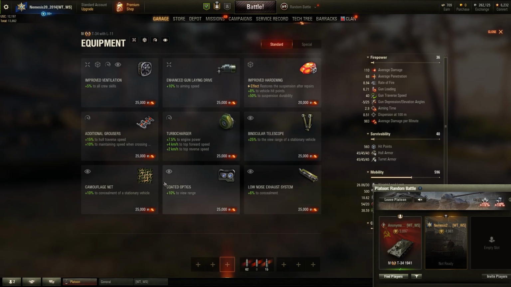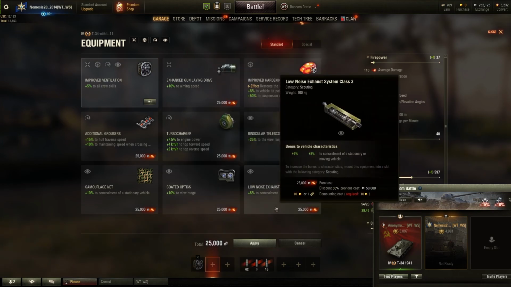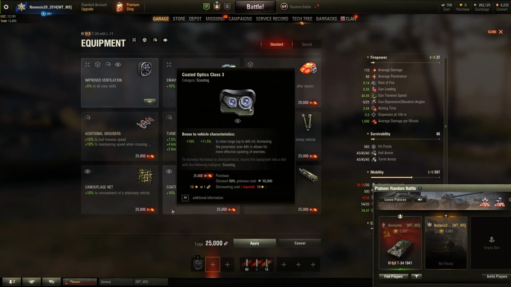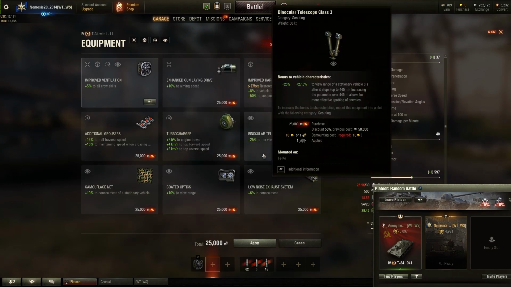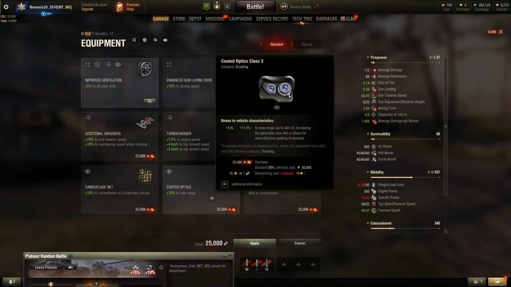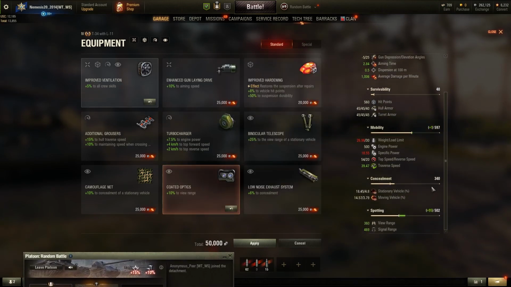Okay, I'm sad there's no rammer. Definitely vents. I should put gun laying drive and a turbo on it. I was thinking about putting optics or binocs for one of the slots. Yeah, maybe one of those two. You can go either here. Test coated optics, see how much view range you'll get with it.